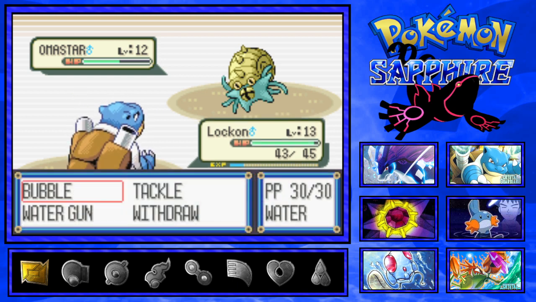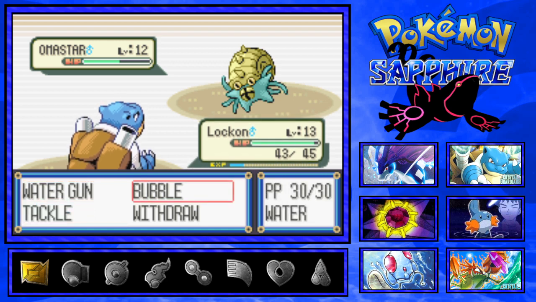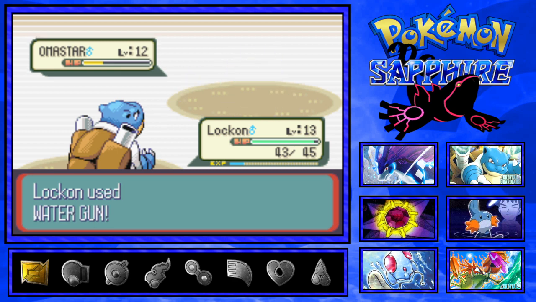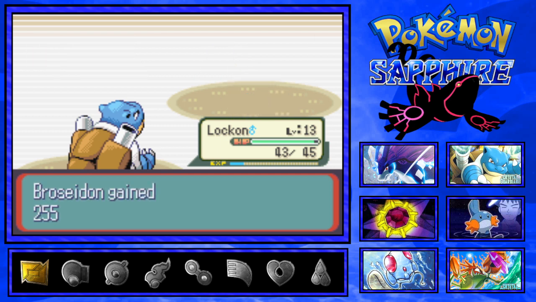I mean, we've thrown sand in its face twice. At least, because it is part rock type, water still does decent damage. Blastoise looks so good in Gen 3.